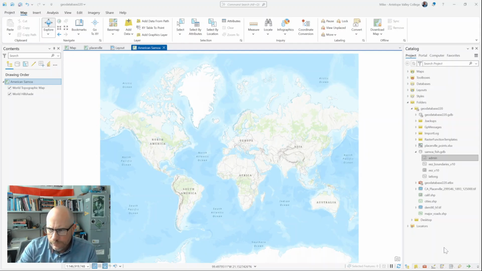What I want to do to start out, since we're actually creating data, we're doing some legitimate work here, is first project the data into a projected coordinate system. As they exist, they're in a geographic WGS 84 coordinate system, which is fine just to store these things, have it easily downloadable and all that.